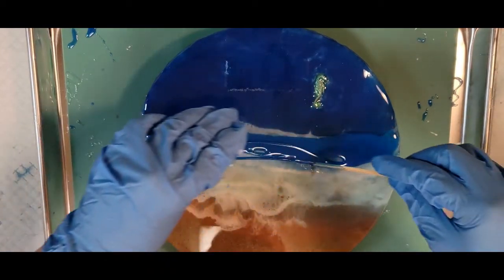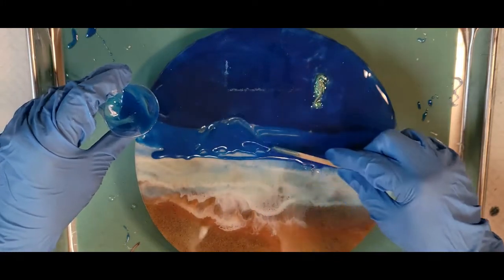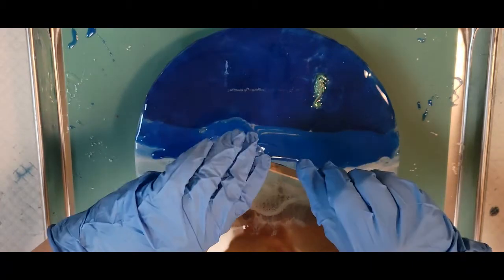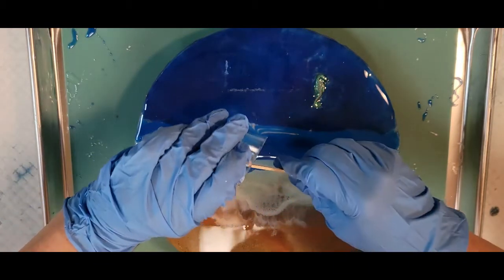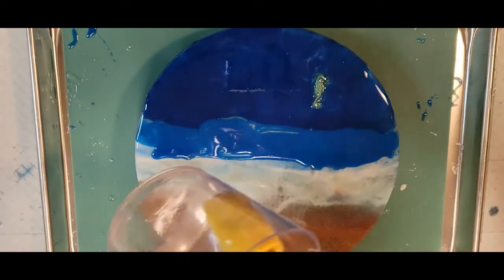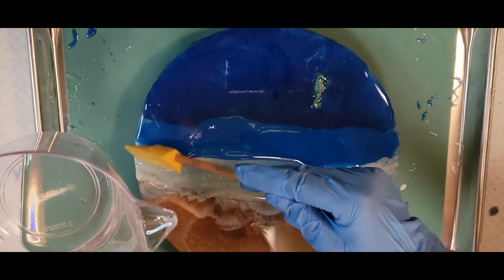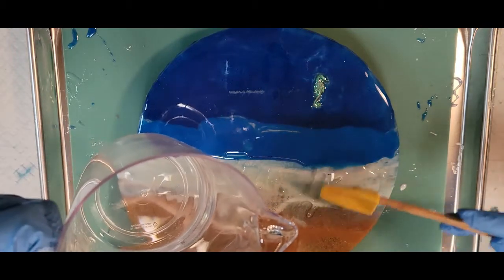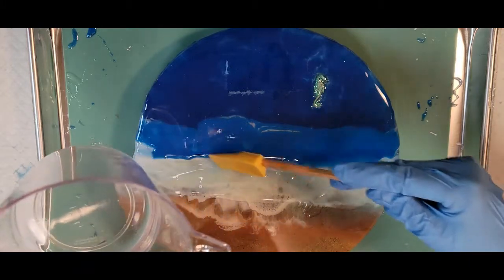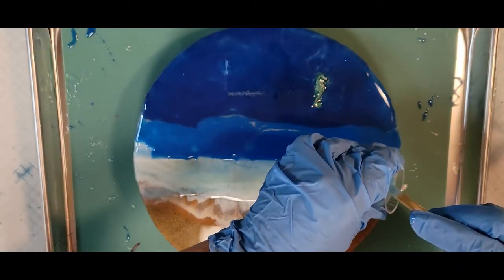Yeah, see, I don't want it that busy. Don't want this too busy. And I forgot to put the clear on. Gosh. I like how some of these waves turned out. Might be a little white.